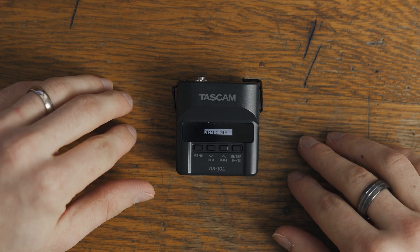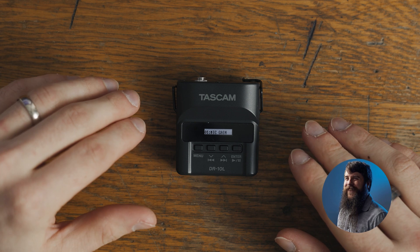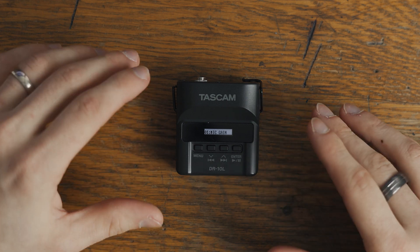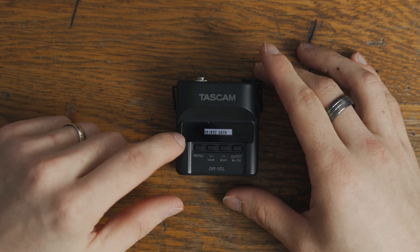Let's take a look at the settings now. These are the settings that I've been using ever since I bought the device. I originally used the video that Matt Johnson made. His settings were a little bit different and I just tweaked them a little bit to meet my needs. So these are my settings that I've been using, and I'll explain why I do every single setting through the menu as we go through.